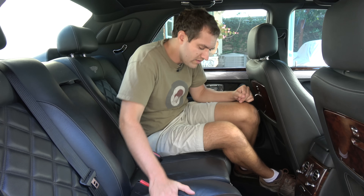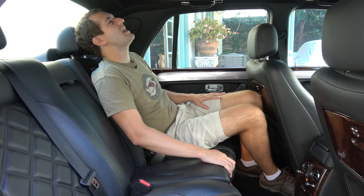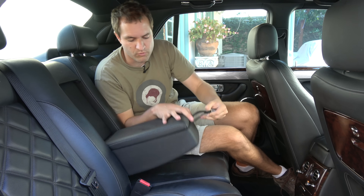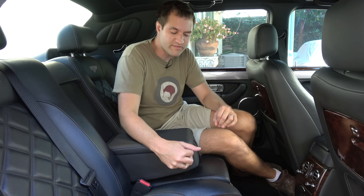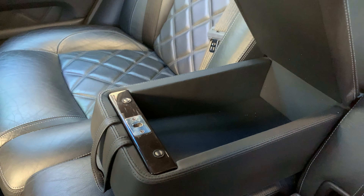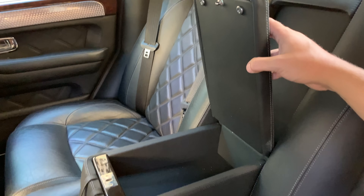The rear seats in this car adjust — you can move them forwards or backwards depending on your desired seating position, which is unusual in a car with a rear bench seat, but not in a Bentley. You can also drop the rear center armrest, a giant piece of leather with a nice leather hoop. One thing I absolutely love: when you open it, you can see the latches keeping it closed. Bentley didn't just use one single latch in the middle — they added two supplementary magnets on both sides to make sure it would stay closed and not rattle. That's what you do when you're making a $300,000 car.